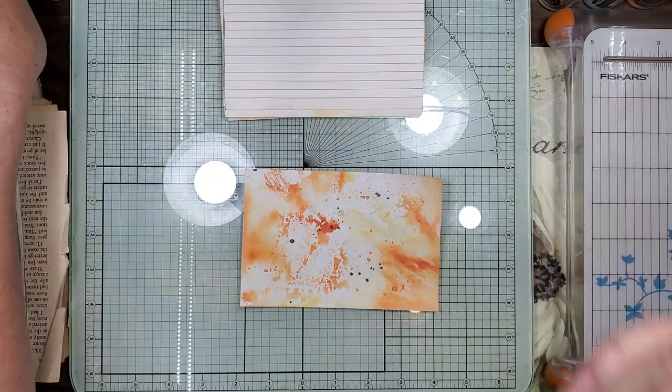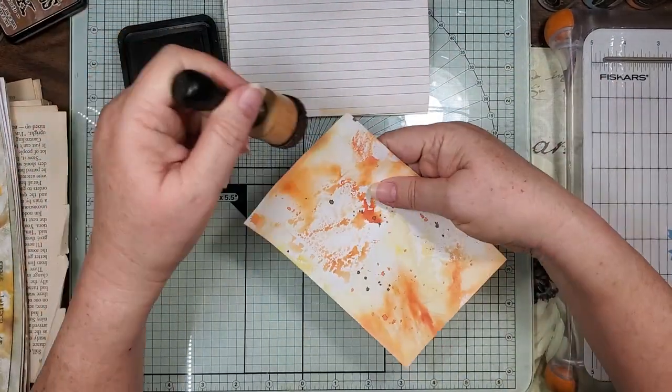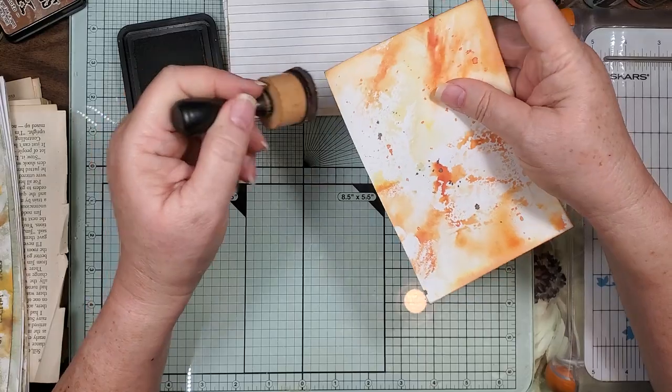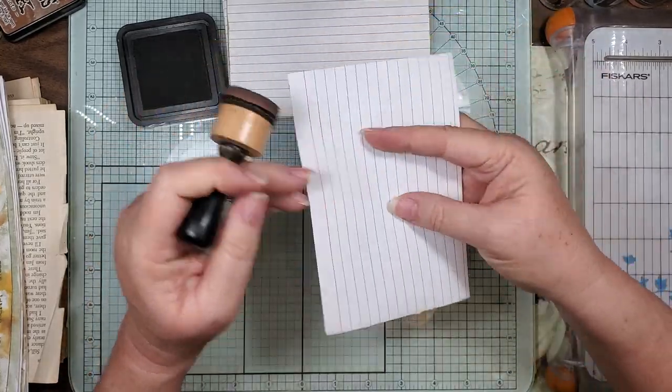But I just wanted to show you real quick the difference, what it looks like with just a little ink on there. Just frames it out, and oh, our little wonderful works of art.